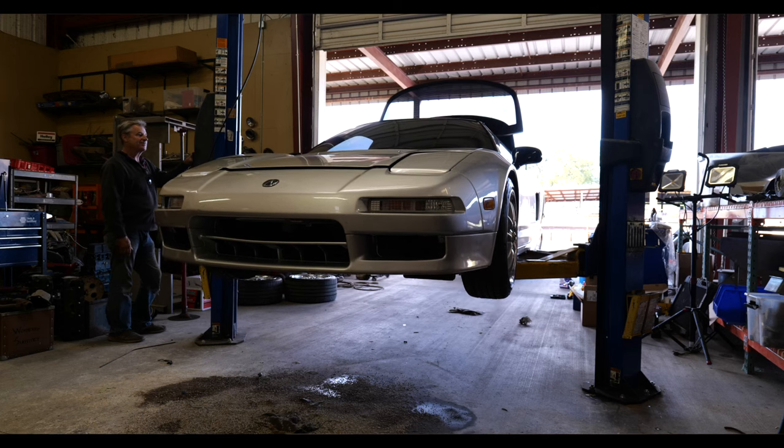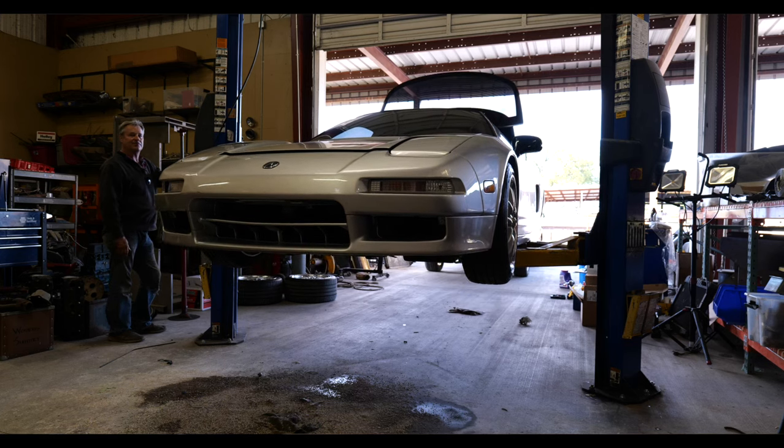The instructions and forums for these cars are extremely detailed — despite there not being very many of them, the information is very vast. The only real problem is that because it's aluminum, there's a tendency to strip bolts easily, so you've got to torque them to factory spec. You do have to have a lift if you're doing anything major like a clutch change, because you need to get the car high enough to pull the transmission out from under it — you can't do it on jack stands. So if you know a mechanic, slip them some beer money and you'll save a lot.